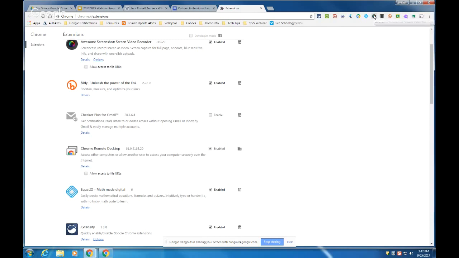If you want to install an extension that you see here on your account, you're going to have to go to the web store and install them, as I just demonstrated. Just reminding you, on the session resource page, I included a direct link to download each extension that I'm showing you here today. And since all my extensions are installed, I am set and ready to go.